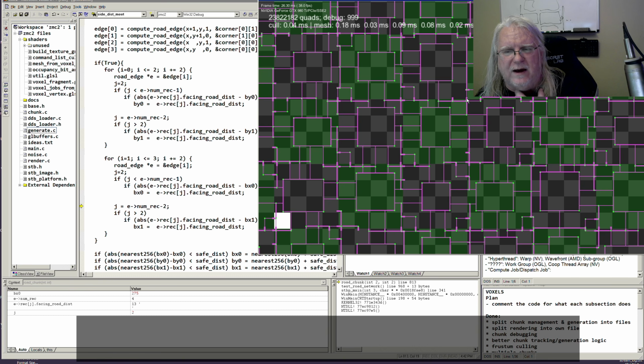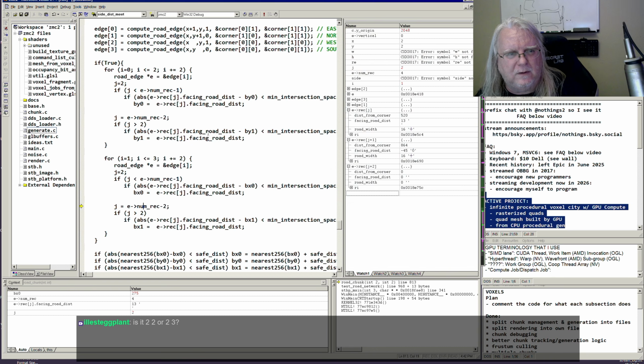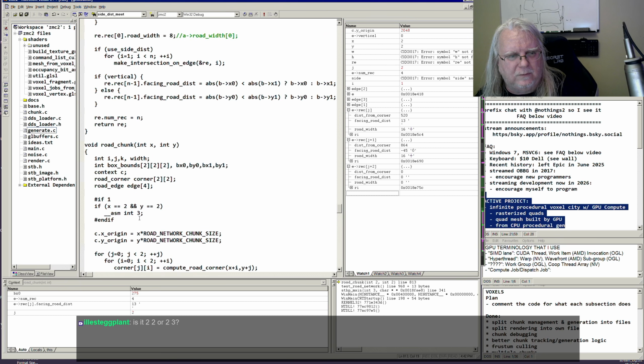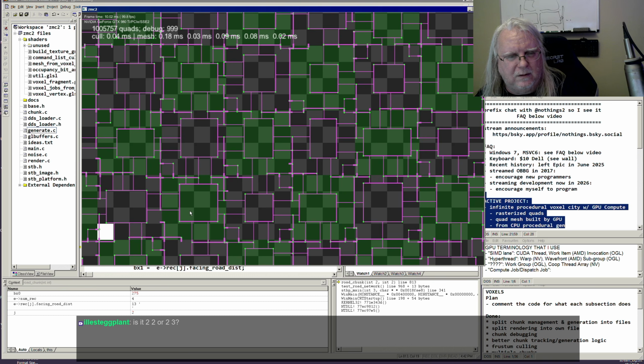Which is very close to 1,000. This is chunk 001122. 22. Edge 0, 1, 2, 3.